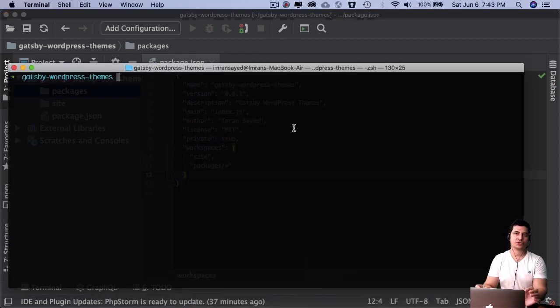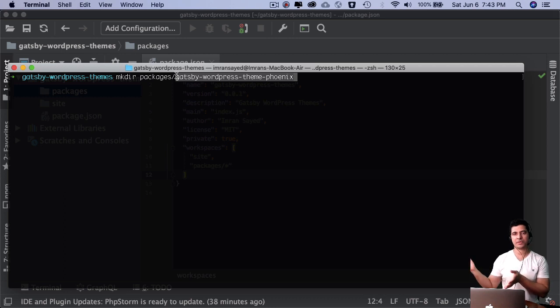So now we also need to create our theme directory. So I'm going to do mkdir inside of packages, and let's name it Gatsby WordPress Themes theme. And my theme's name is this. So this is my theme name, basically. But I would suggest to choose a different name, because there's already one that exists with this name, since I have already published a package with this name. Okay, so if you're planning to do npm publish, then you can go ahead and choose a different name. Okay, brilliant. So that's done.